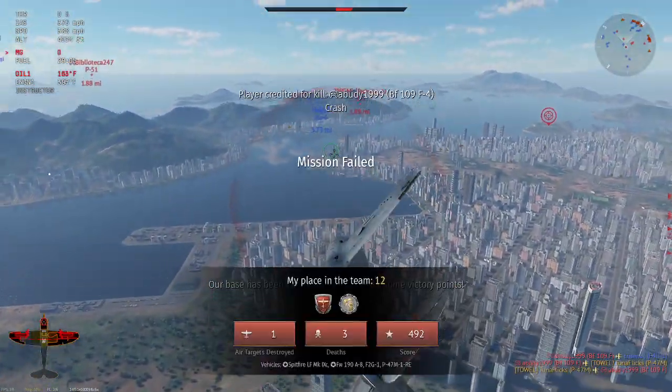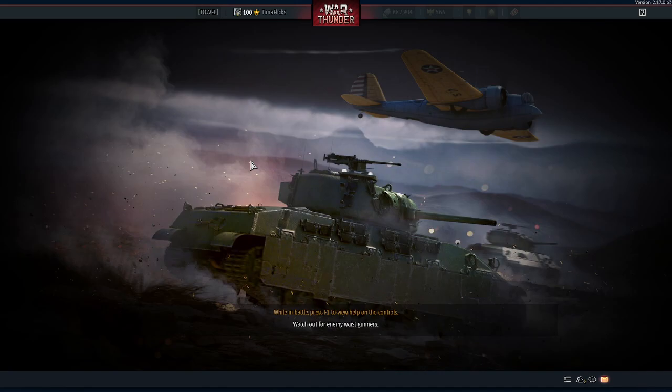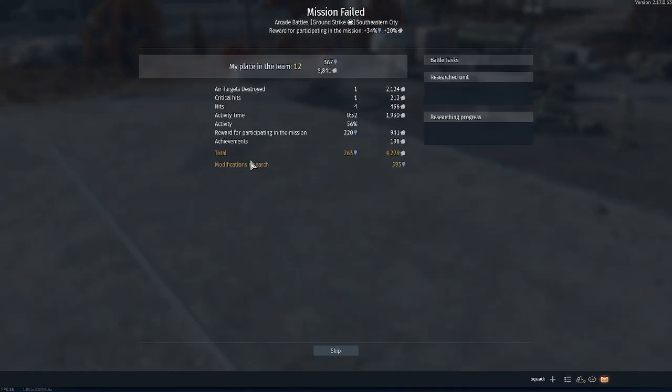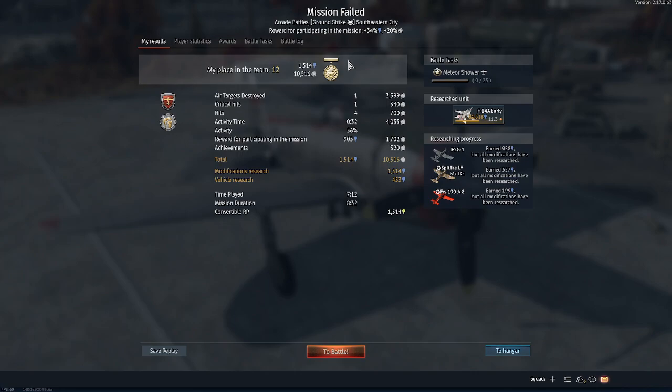Why can't I hit anything? What is this? I swear that should hit something. I'm not a pro, but I'm not that bad. What the heck? I swear I lined that up. I'm going to have to look back at the stream and be like, what the heck? Am I really that bad? Maybe I am. I don't know.